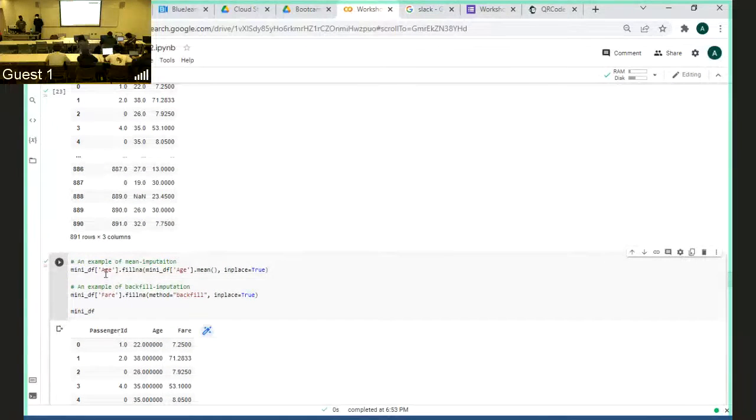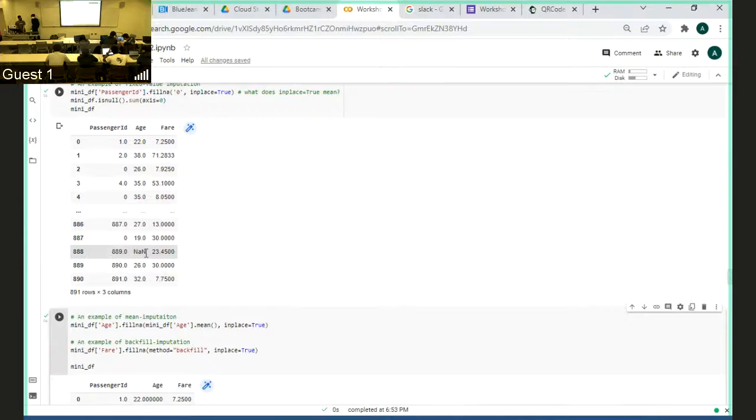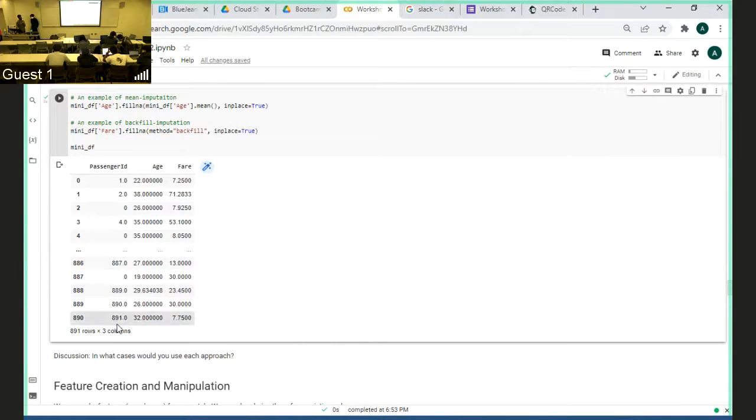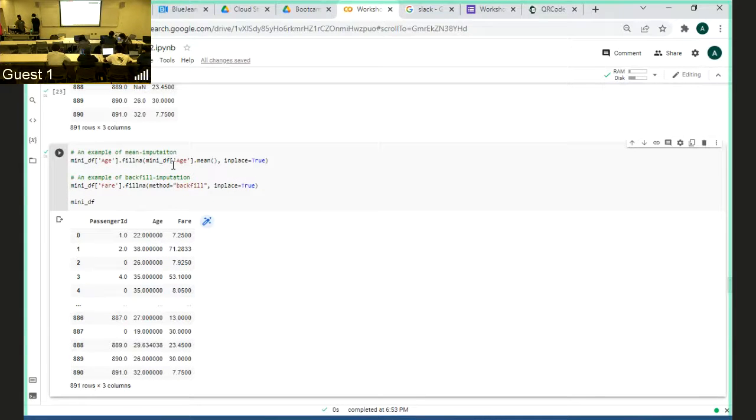I guess we can see what that actually looks like. So notice in row 888, we have an NaN. If we look here, we have the value replaced with 29.634038, which doesn't really mean much in terms of age. So if you wanted to, you could floor this value or take the ceiling of it to get a number that actually makes sense.